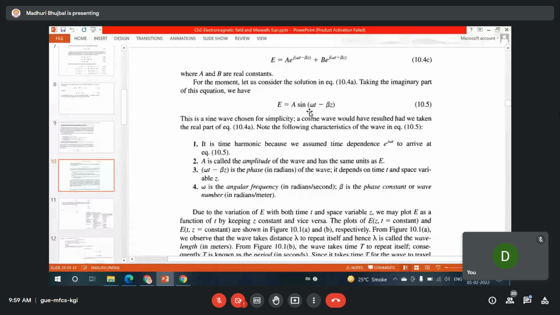Okay, recall the equations you wrote for voltage and current. When we are writing voltage, if you want to represent voltage as a sine function, you write v is equal to A sin omega t. So what is A? A is nothing but the amplitude of that voltage. So the unit of A will be the same as the unit of voltage. Similarly here, this sine function is actually representing the electric field intensity. That's why A here is the peak amplitude, or you can say the maximum amplitude, and obviously its unit will be the same as that of capital E. So write down, A is called the amplitude of the wave, and the unit of A is the same as that of electric field intensity.